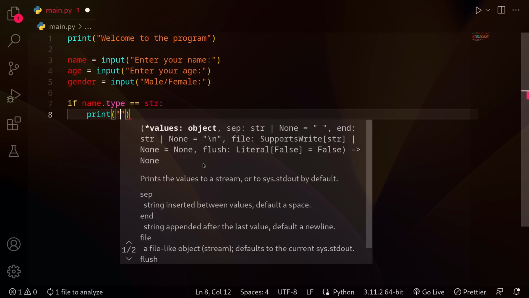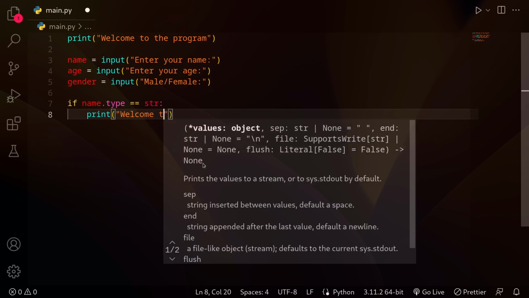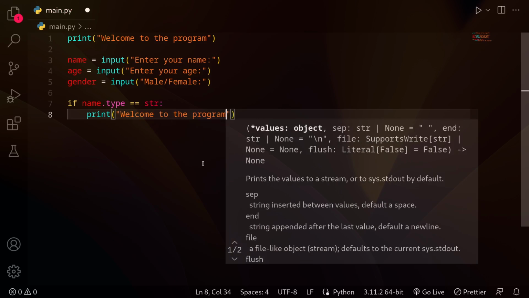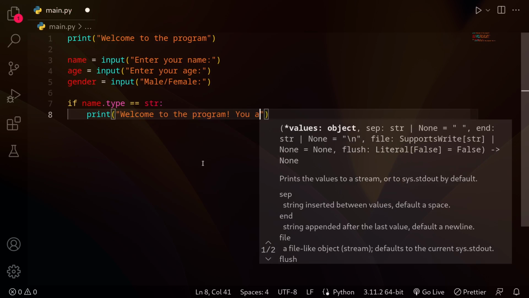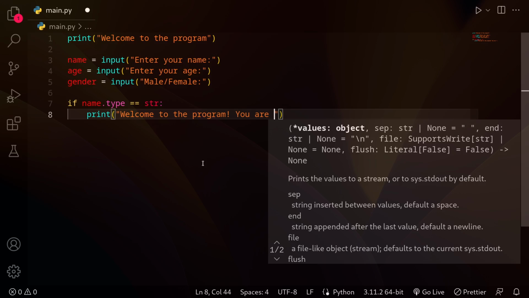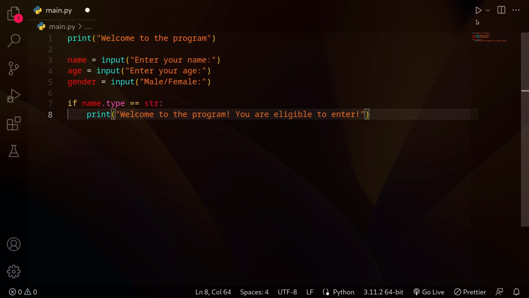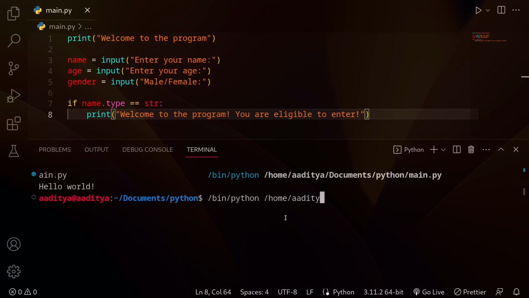Print welcome to the program, you are eligible to play, to enter. So after I do this, what I want to do is, hello.